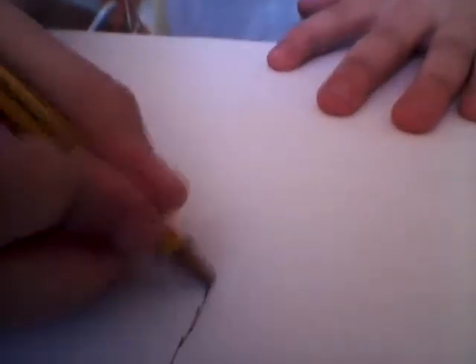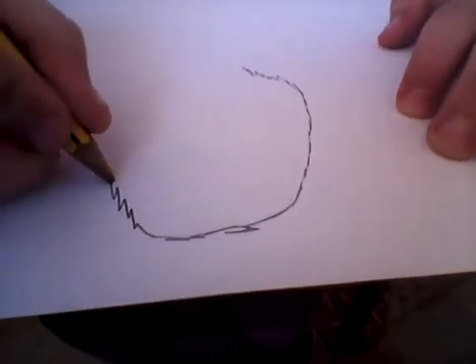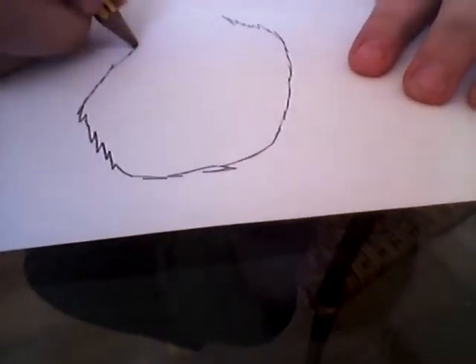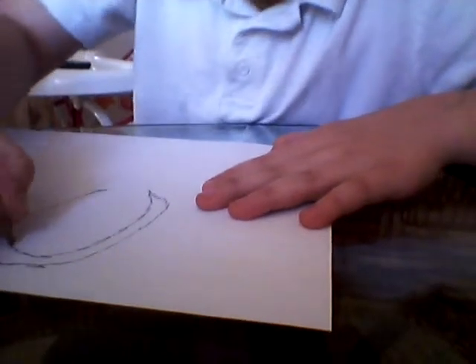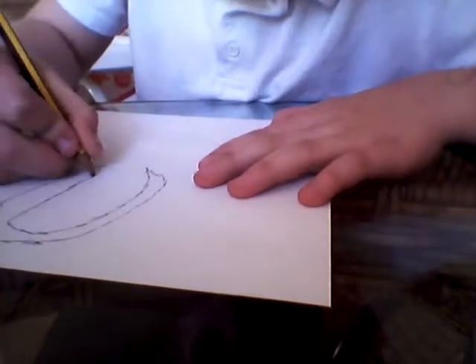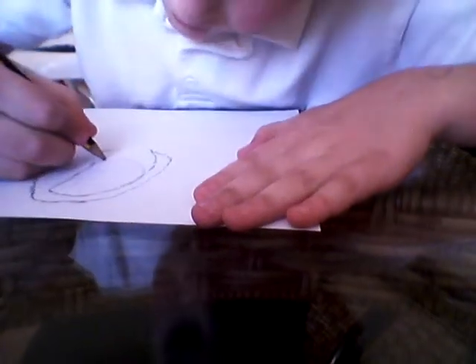So what you want to start off with is his hair. His hair I always used to struggle with but now I can do it really good. You do like a little spike. I'll hold it upside down like that. Then you want to go back from the inside and do it like that. Then I'll flip it over again so you can see. It'll be like that, and then you just do like a circle around the surface. You can just do like a curve like that.